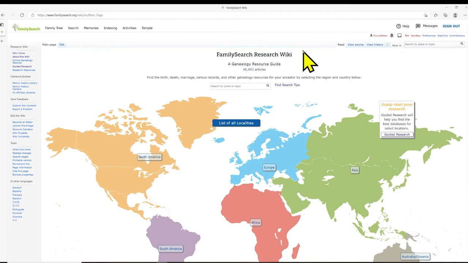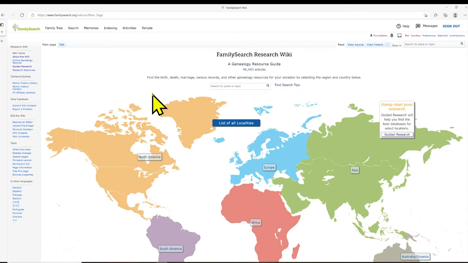So what exactly is the FamilySearch Wiki? The FamilySearch Research Wiki is a free online genealogical guide created and maintained by FamilySearch, a nonprofit organization. It contains links to genealogical databases, websites, other resources, research strategies, and genealogical guidance. To assist in the search for your ancestors, the Wiki has records from the United States as well as from 244 different countries. So FamilySearch Research Wiki is a genealogical resource guide.